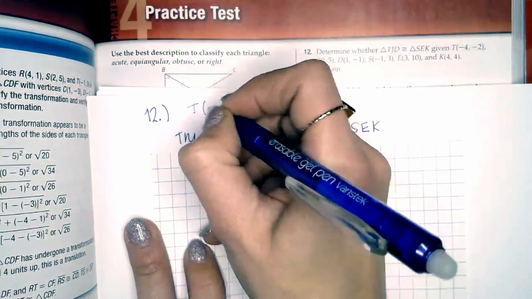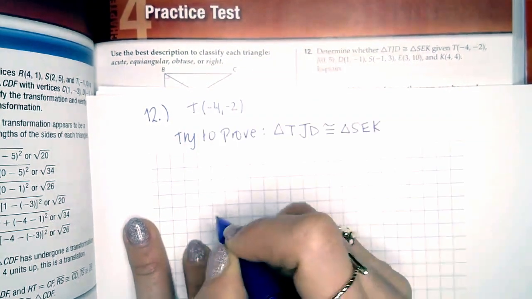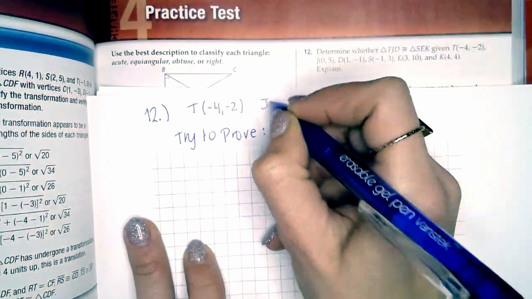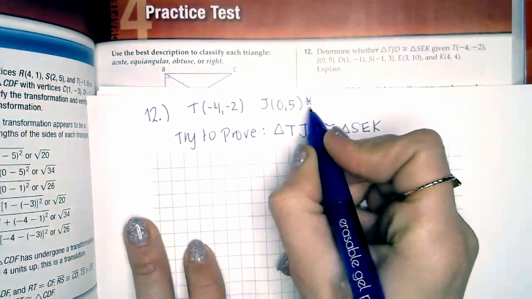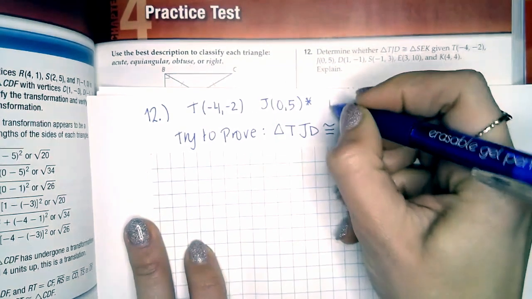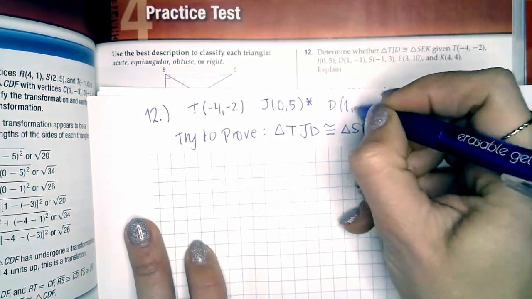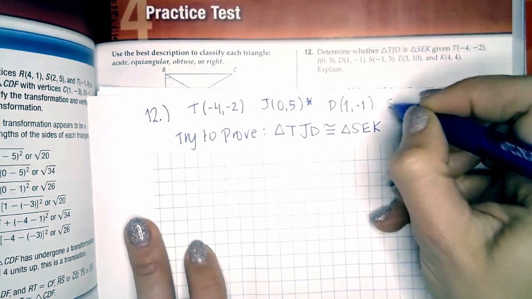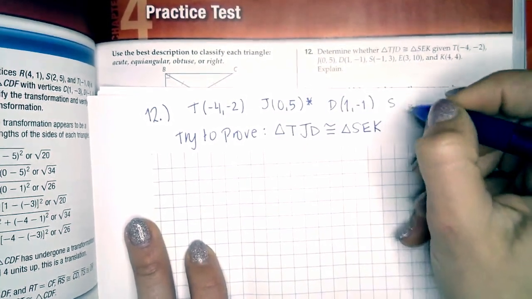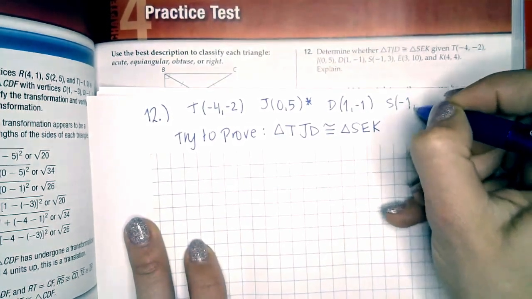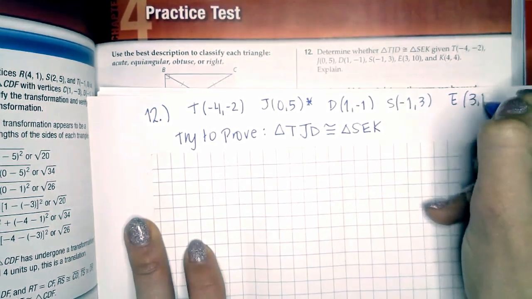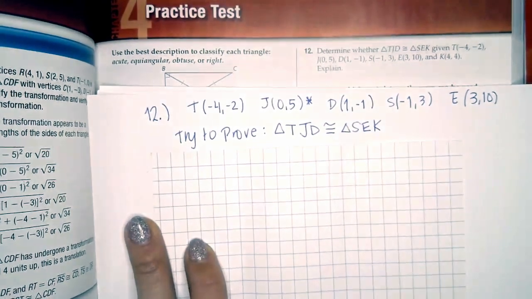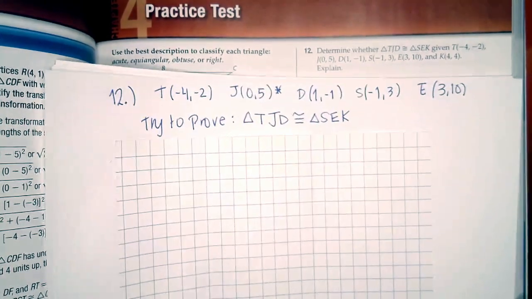So it says T is -4, -2, just jotting this down. J was 0, 5. Big mistakes, I'm putting a star next to this. Why do I put a star by this after I said the words big mistakes? What do people do wrong all the time to make me sad? Who can think they figure out why that point would get plotted incorrectly? What do people do? I'm not looking up, so yell it out because I'm writing. What do you think? You guys will plot the rest of these points fine, but the second I ask you to plot something like J, that's when you guys mess up.